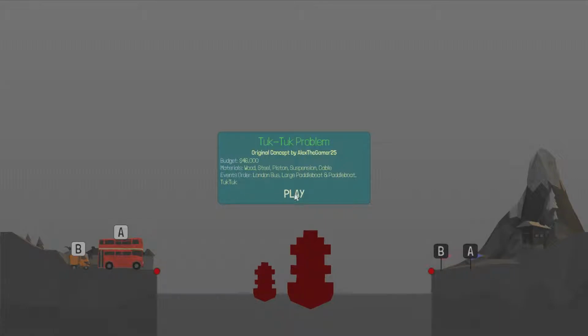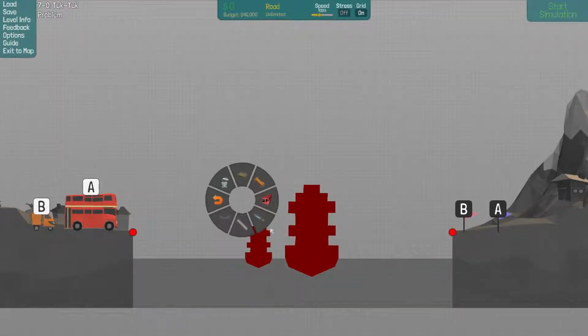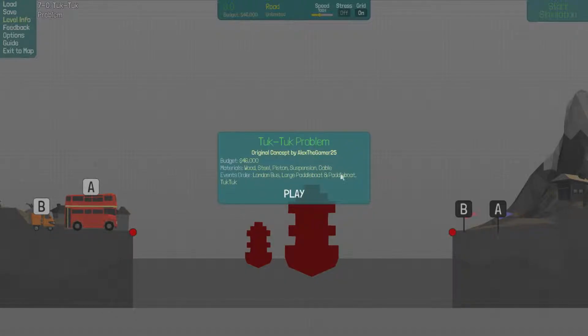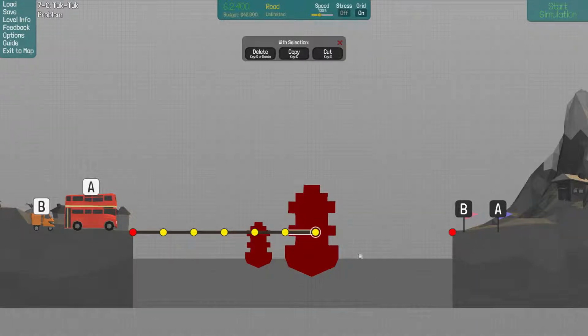So it looks like this is an overbridge because there's no hydraulic phase. I think we got hydraulics, right? Level info. Large paddle boat. Yeah, so there's no hydraulic phase. So just have to build it over. And they didn't center it. Lovely.